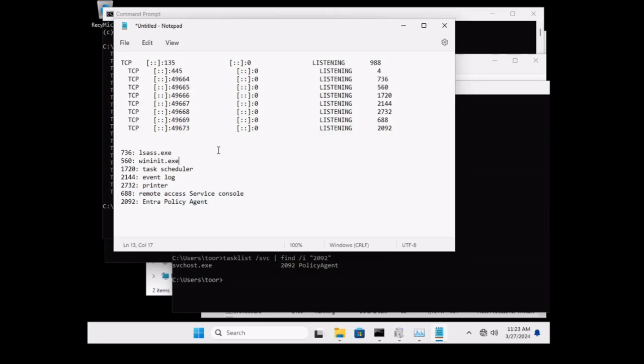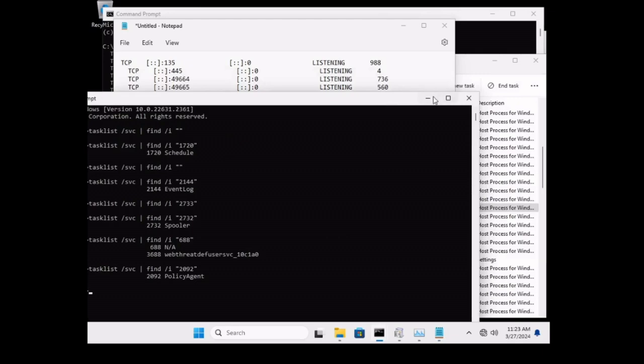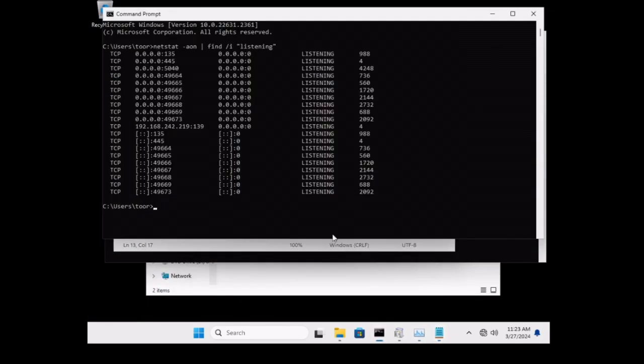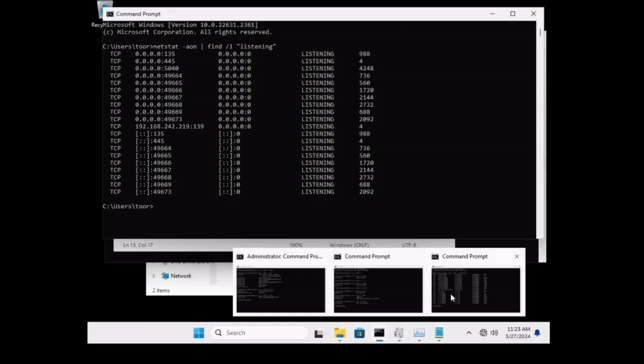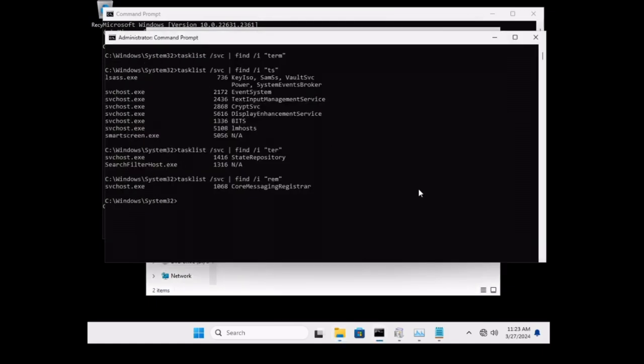So the first thing, I just want to circle back real quick and go into the configuration on this thing and just clarify that we don't have terminal services listening. I don't see any indications of terminal services, term, remote, anything like that listening for any kind of remote access to this actual system. Specifically, not based off of port number, but based off of the actual product itself, the executable.